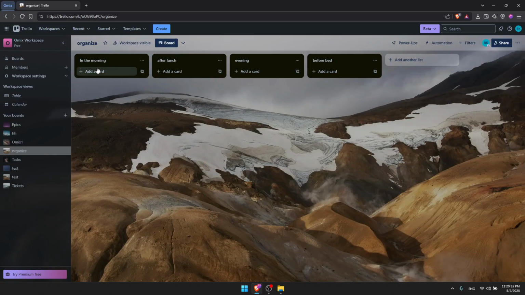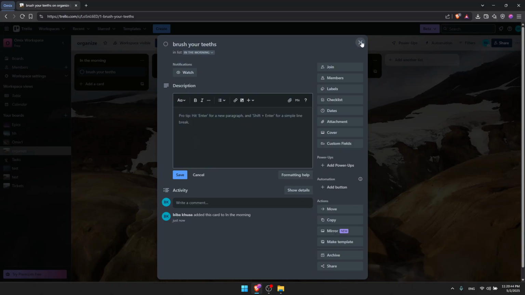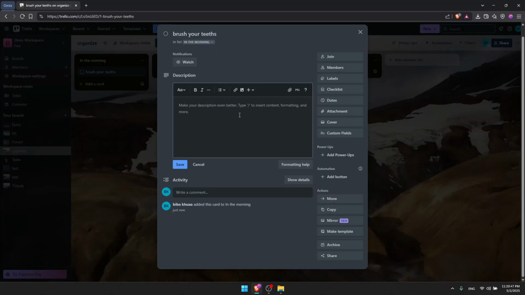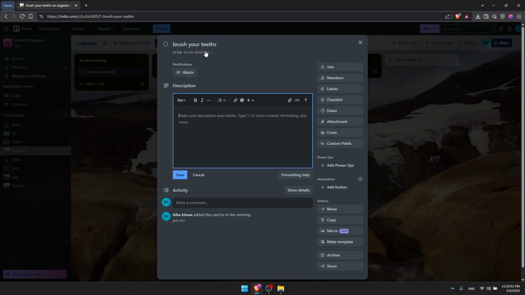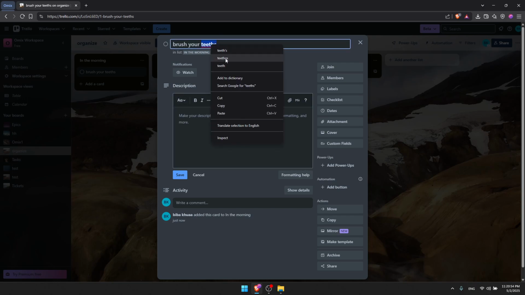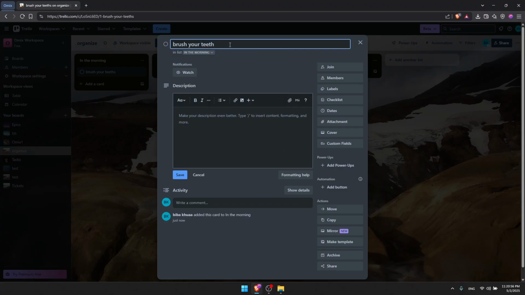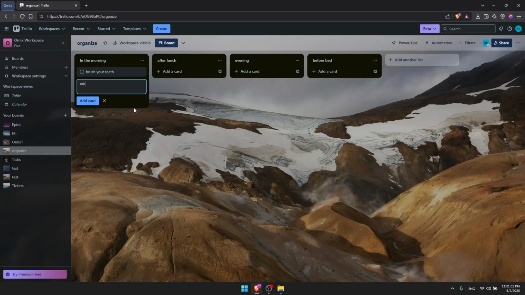So in the morning, for example, make sure to add some tasks. So first of all, maybe, for example, brush your teeth. And wait, let me just go edit that. Of course, you'll be able to edit all the stuff that you do, or you can even delete it or do whatever you want. You can add some descriptions. For me, I'm just going to keep it like that at the moment. So as you can see, you can even make your bed, for example. Other than that, I don't know. You can add all the stuff that you want.